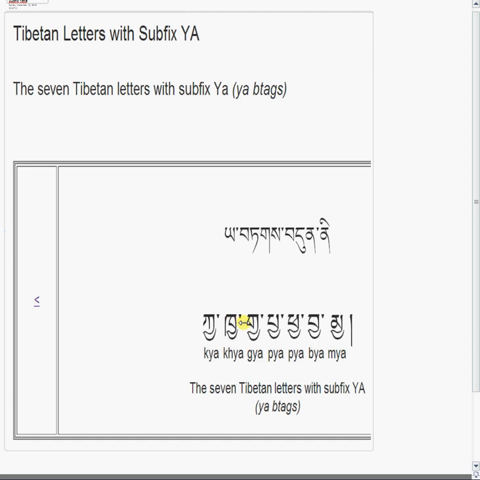So it's ka, ka, ka, pa, pa, pa, and ma. So it's kayata kya, kayata kya, kayata kya, payata cha, payata cha, payata cha, mayata nya.